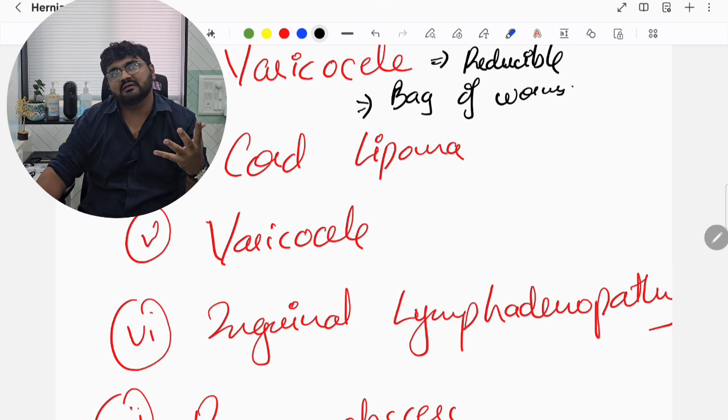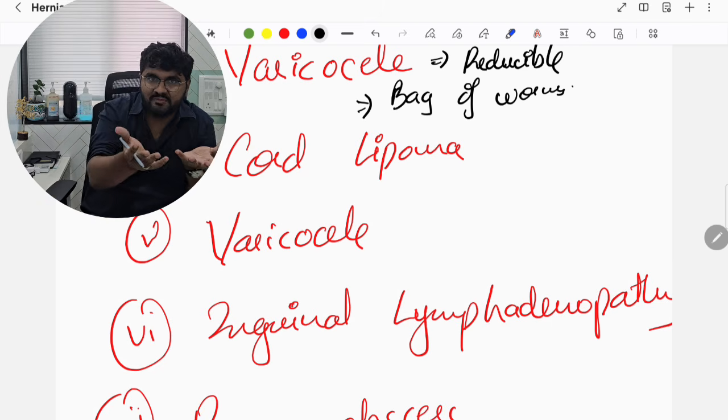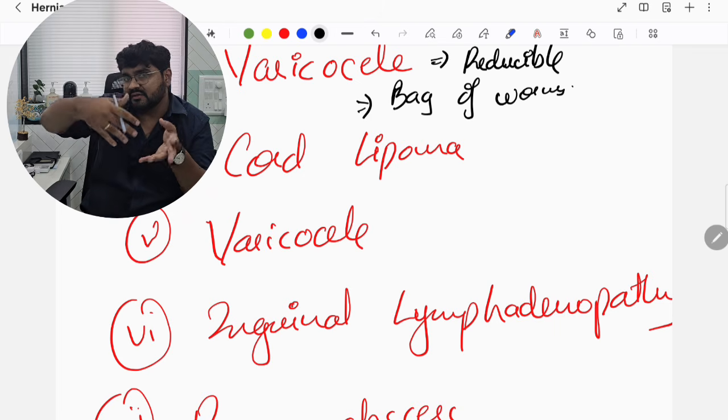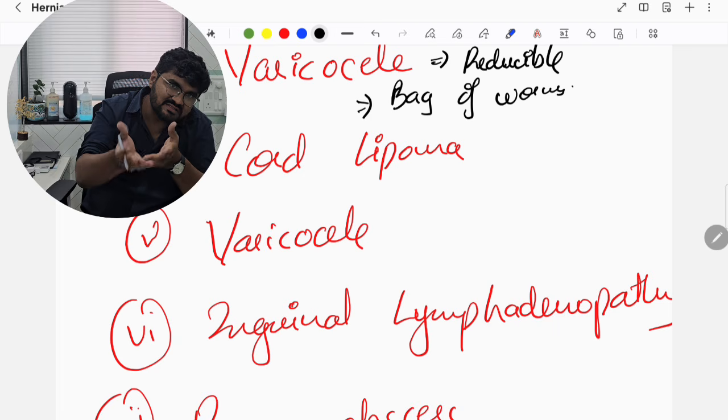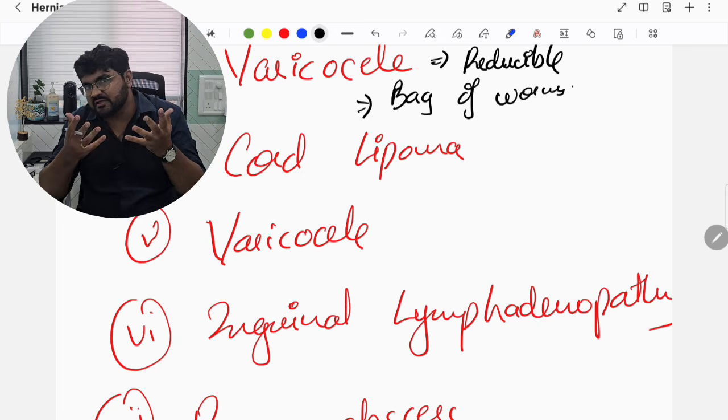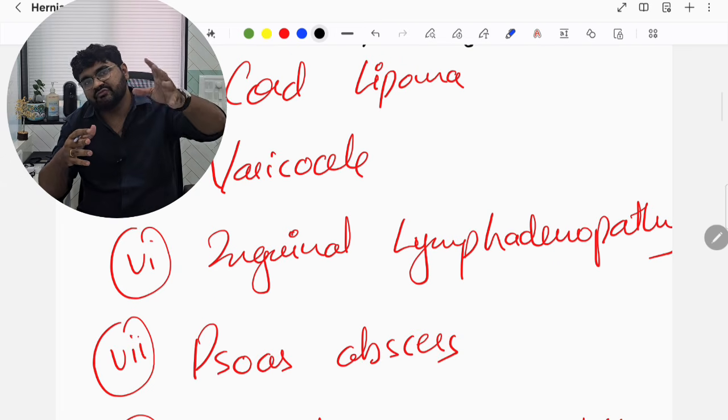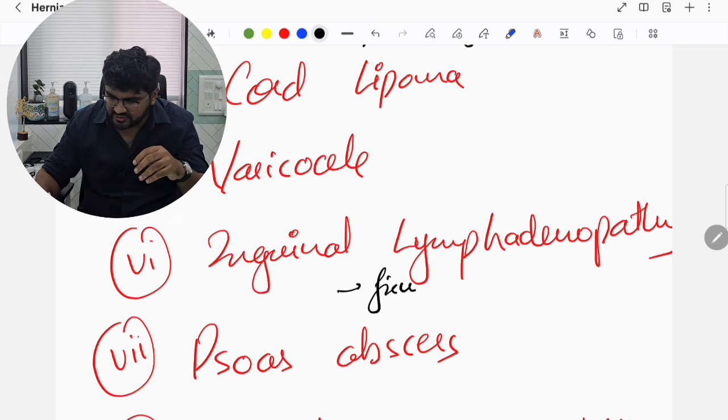Say the patient has lower limb swelling, and this could be due to some infection, say Madura foot or something else, but it is not given in the question. You can take the liberty to assume that this patient will have it. So Madura foot or maybe some cellulitis can give you inguinal lymphadenopathy. So that is another differential here.